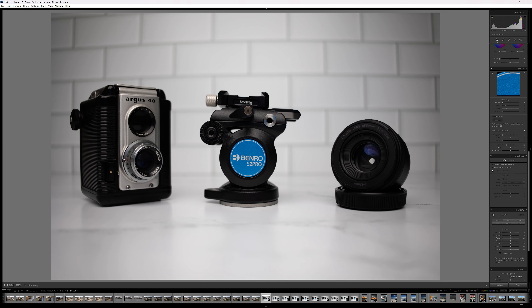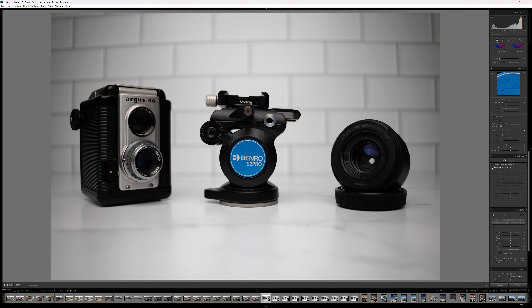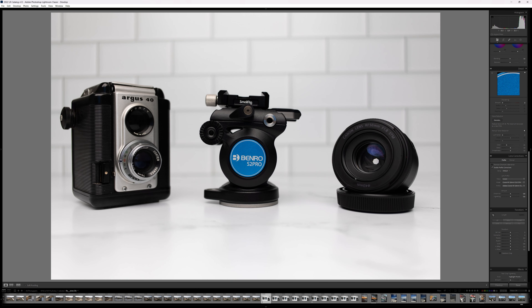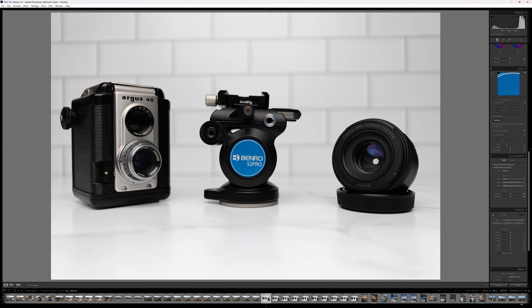When we dive into the raw files, we see some pretty heavy corrections being baked in — aberration, barrel distortion, vignette — it is all here. Now, this isn't specific to this lens or Canon for that matter. A lot of times when companies are trying to hit a price point, it is cheaper to fix things in post rather than add more glass to the lens. One of the more notable sacrifices Canon did have to make given the pancake form factor was stabilization.